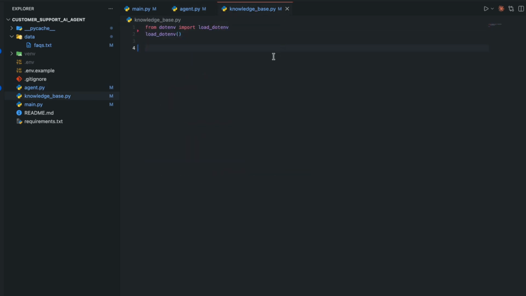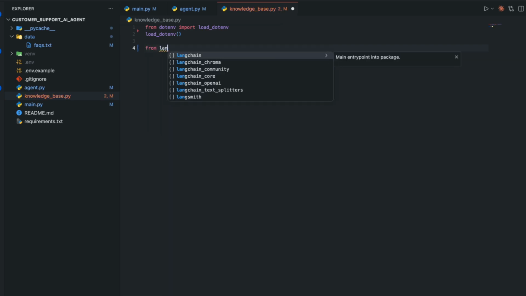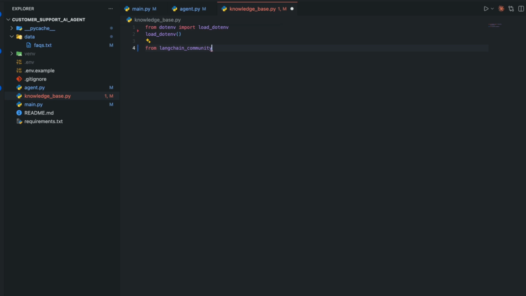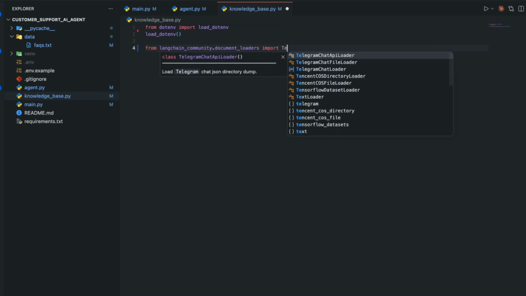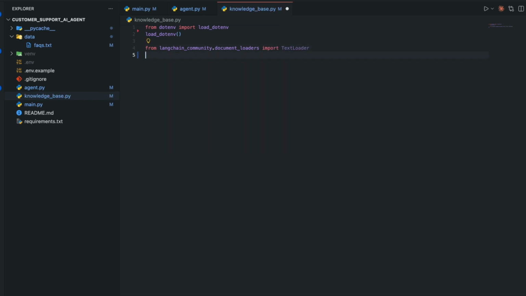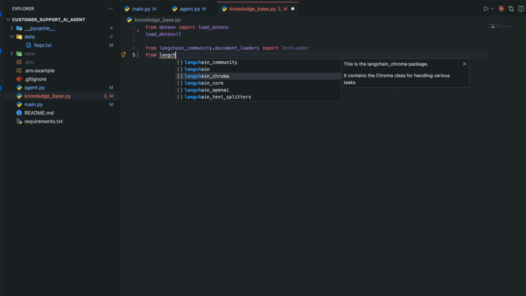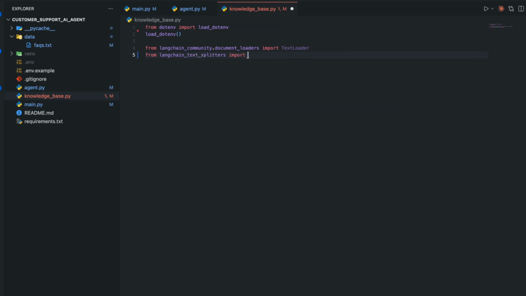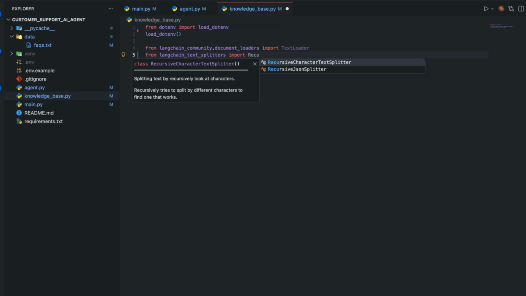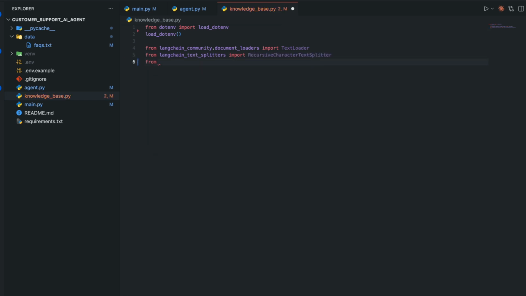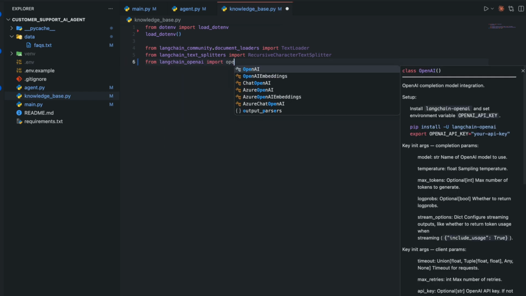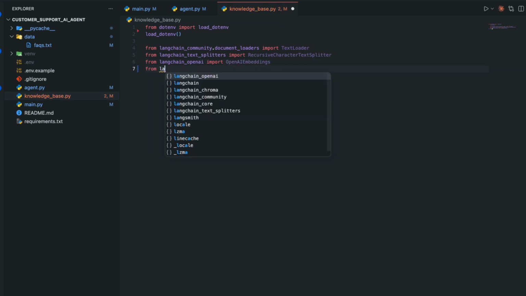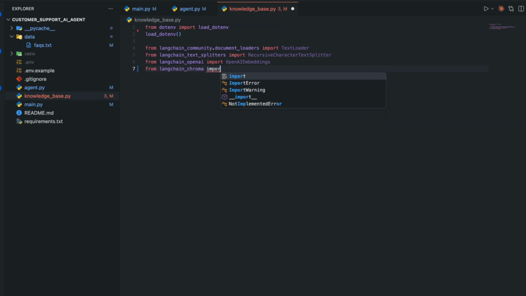So load_dotenv, then from langchain_community.document_loaders import TextLoader, and from langchain text splitters import RecursiveCharacterTextSplitter, then from langchain_openai import OpenAIEmbeddings, and from langchain_chroma import Chroma.